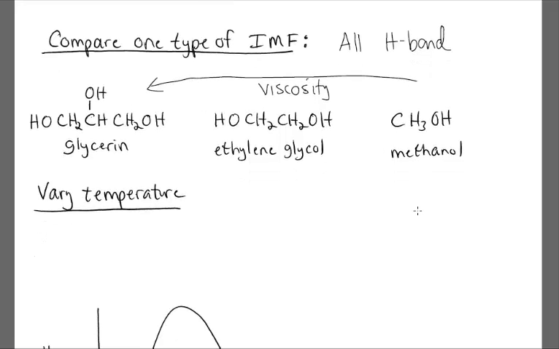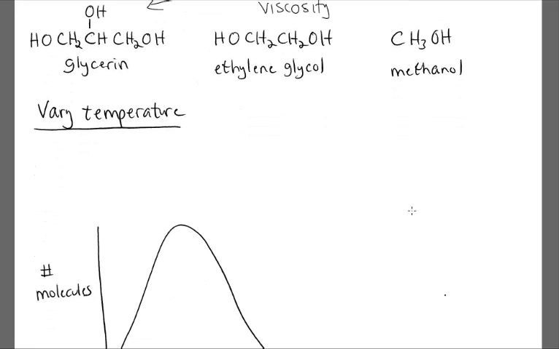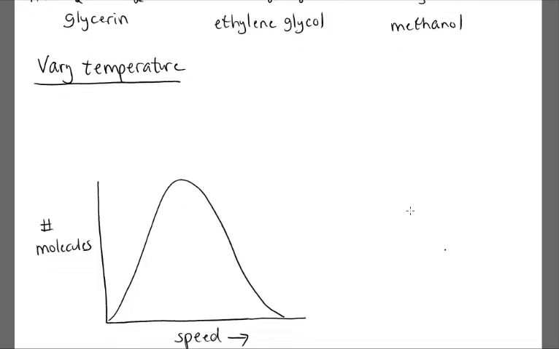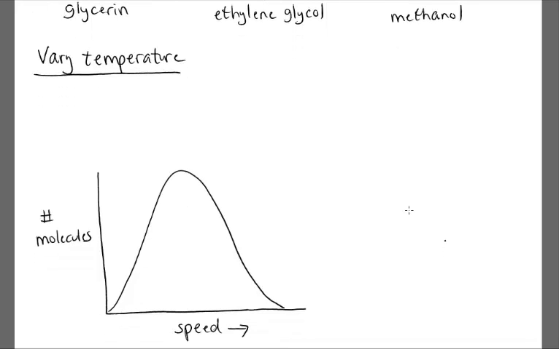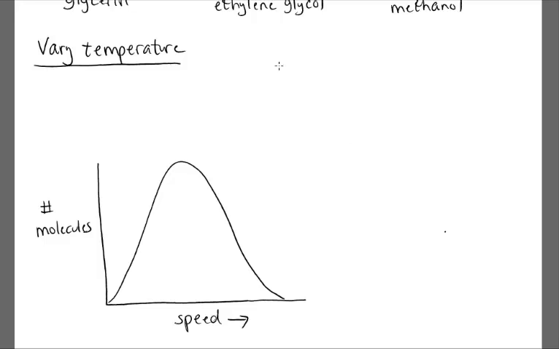All right, so let's finally look at varying temperature and see how that affects viscosity. You may have used the fact that increasing temperature lowers the viscosity in your everyday lives. So higher temperature makes lower viscosity. If you've ever had honey stuck in a jar and you want to get it out, you might microwave it, you might heat it to lower its viscosity. Another example is when you want to change the oil in your car, you generally drive it around and warm it up so that the oil becomes less viscous and will flow out more readily.